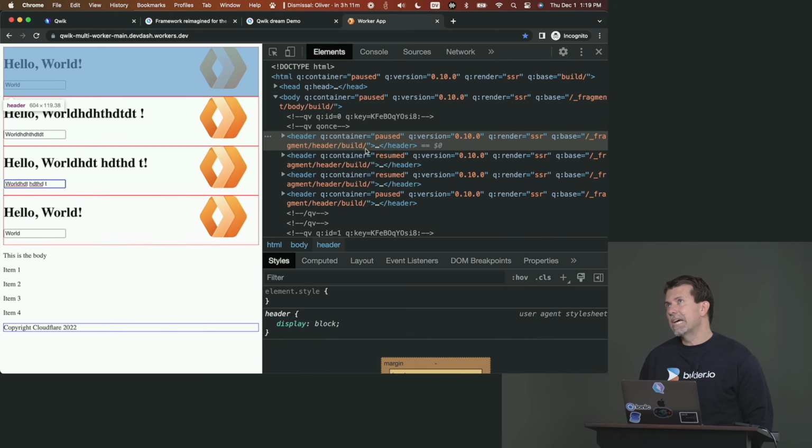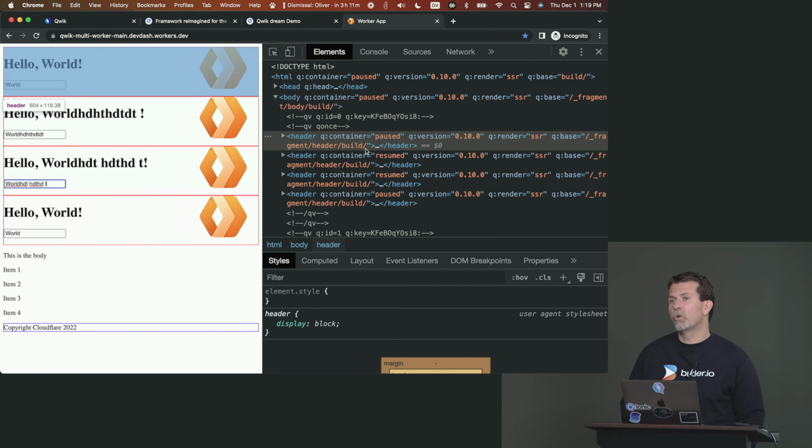That's a side effect of resumability, because we can't move things around. If we did, and later we needed to wake it up, by moving it we would destroy our ability to do so. So that's just a natural consequence of things. As long as you can guarantee that the other framework will not mess with the DOM structure, Qwik can be embedded inside of the other framework as well.